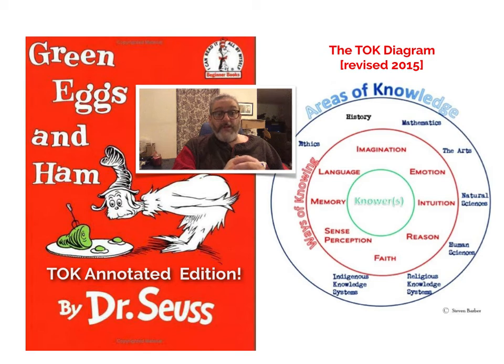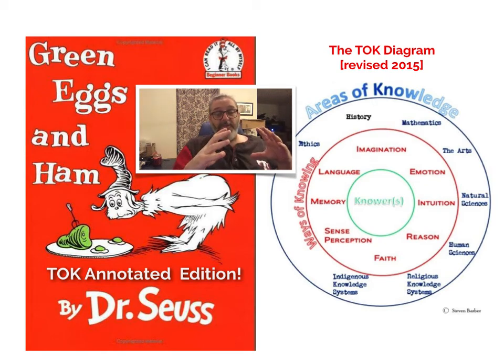To the right, you should see the TOK diagram. I want you to copy this pretty good size onto that inside cover so that you can quickly glance at it whenever you need to refresh your memory about the relationship of the various elements. The center of the TOK diagram is the knower, knowers. We differentiate between knowledge that is possessed by an individual and communal knowledge.